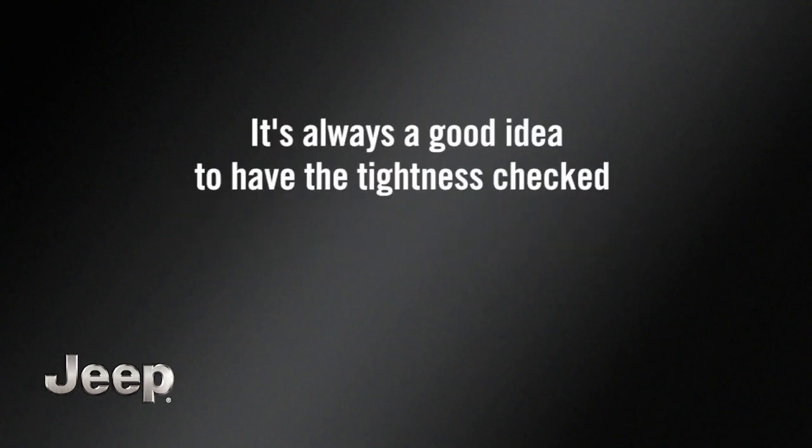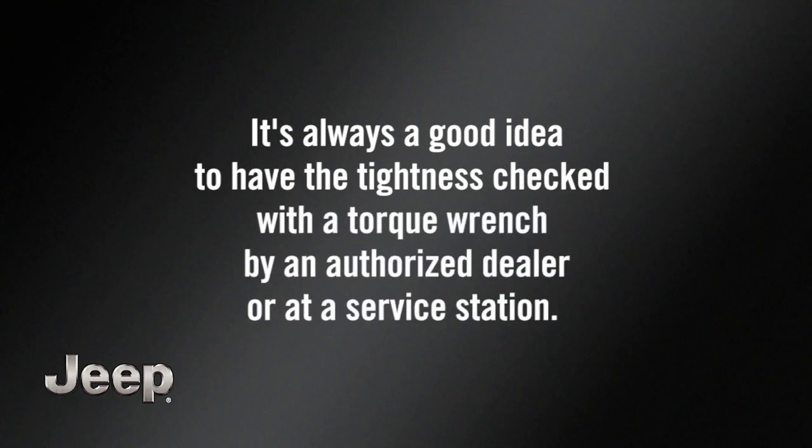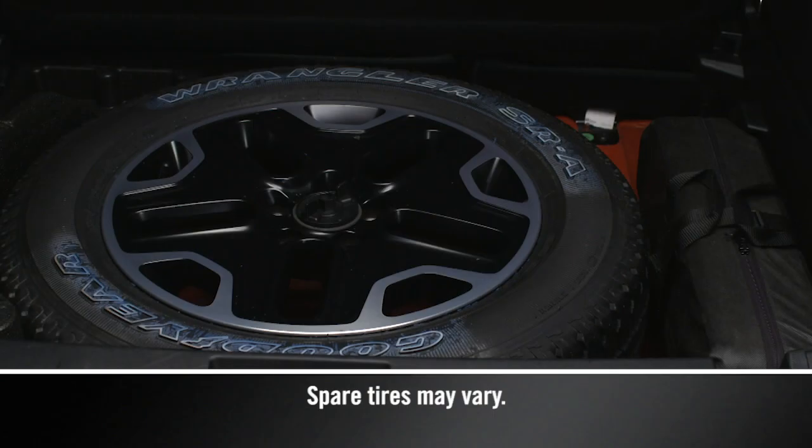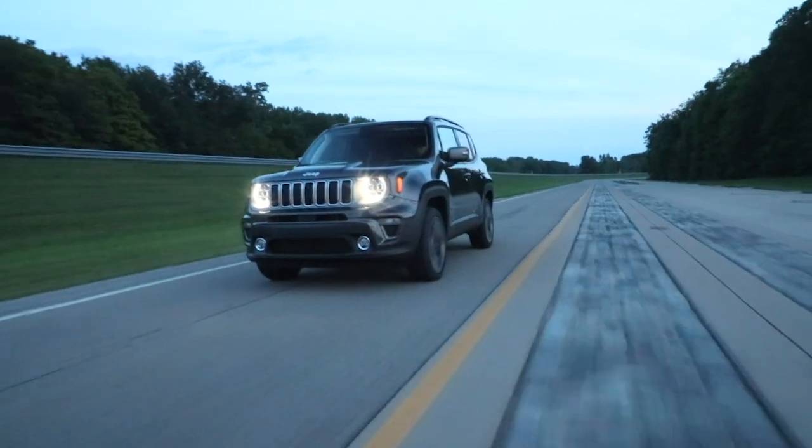It's always a good idea to have the tightness checked with a torque wrench by an authorized dealer or at a service station. Now, just secure the tire, jack, and tools in their proper locations, remove chocks from the wheels, and you're ready to go.